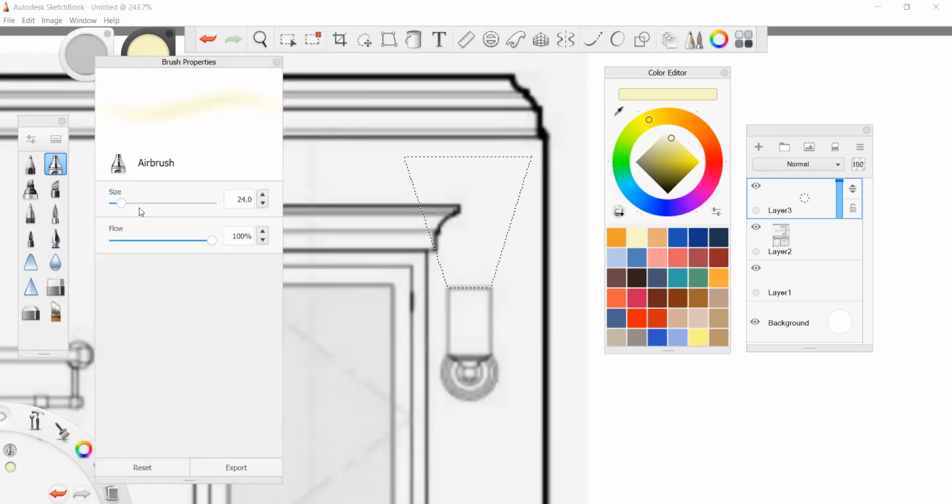It displays the size of the brush, okay. You can control the size, and you can control the flow. The flow means that the opacity of the color is going to be at 40%, or the opacity or the saturation of the color is going to be 100%. So right now, if I clicked here, now this is not the color we want. We want actually to bring in a little bit of the orange that we selected.